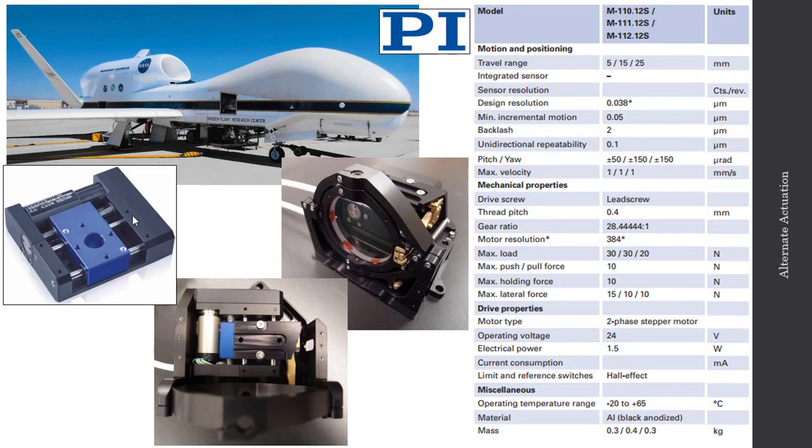The minimum incremental translation of the linear stage, which is a direct result from the minimum incremental rotation of the stepper motor, and that ultimately drives the minimum angular displacement or rotation that we could achieve with the mirror, thus defining how well we could align the transmitter to the receiver of the wind LiDAR.